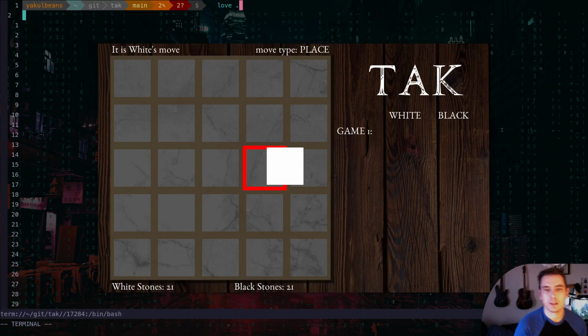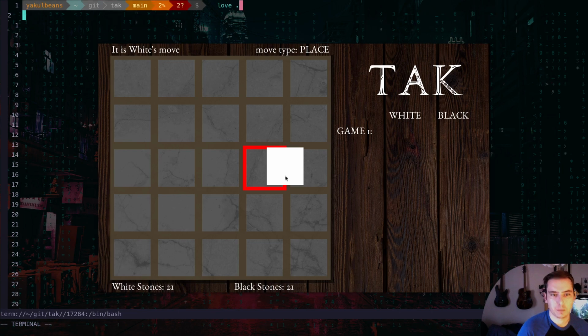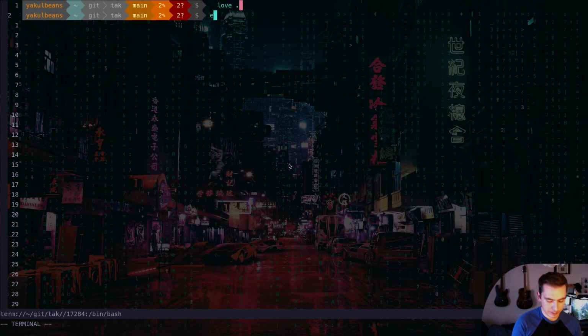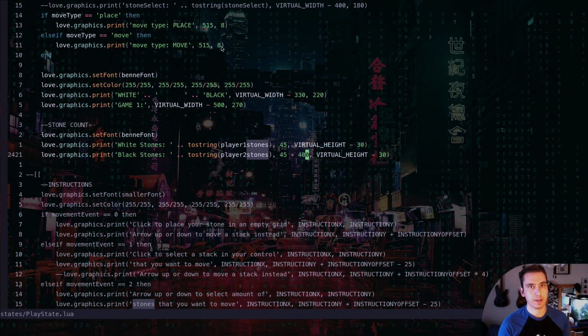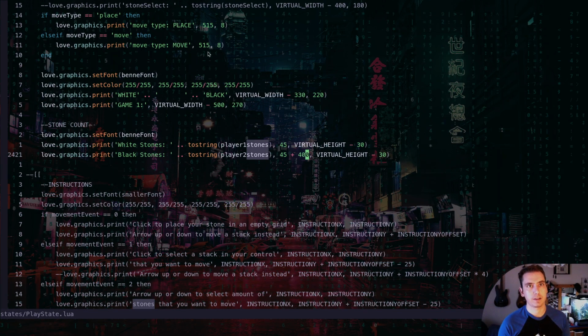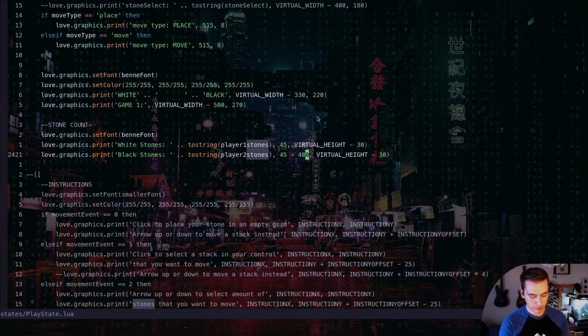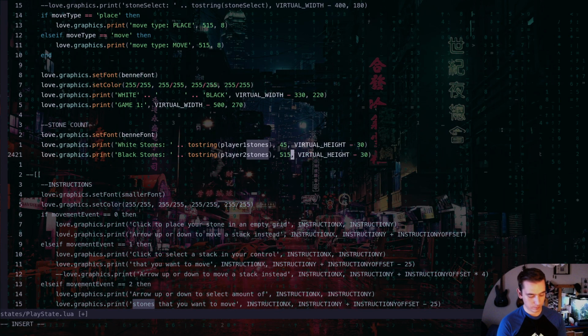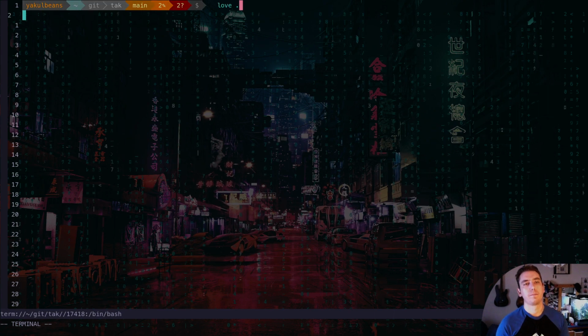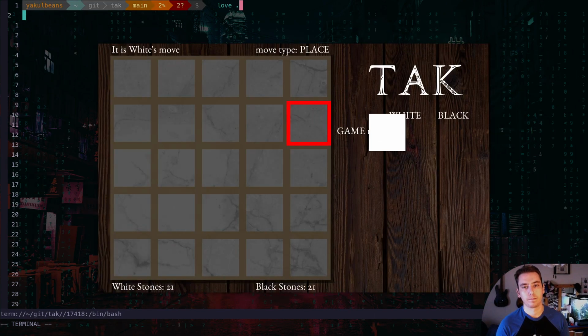We want this one's Y to be the same as our move type Y. So move type X actually is 515. So let's just go ahead and 515 this. Okay, not quite. Needs to be moved over to the right a bit.